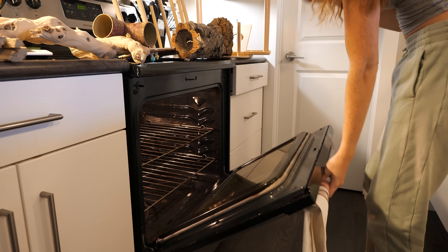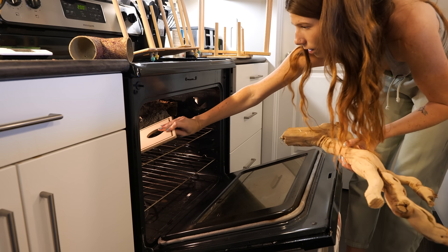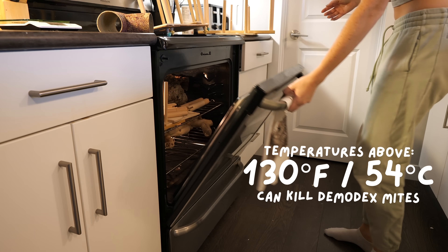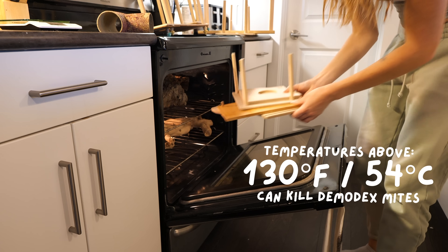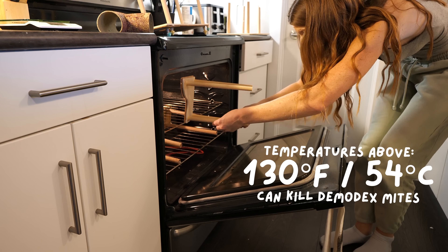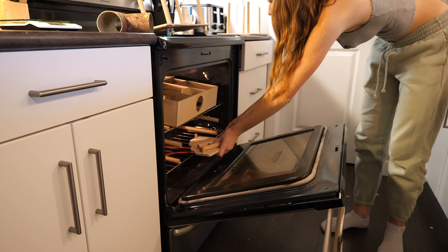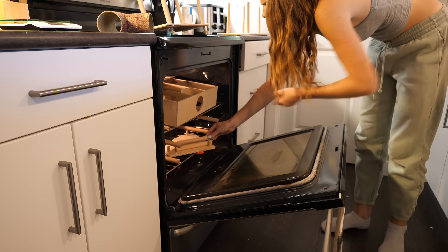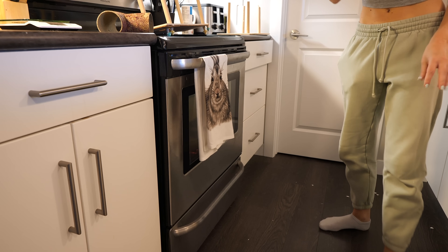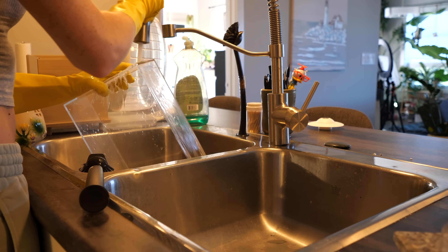For my wooden products, you do not need to throw these away — they can be very easily baked in the oven, because demodex mites cannot withstand temperatures above 130°F or 54°C. I'm putting my oven to 200°F. For anybody concerned about things igniting in the oven, wood typically doesn't start to ignite until temperatures of around 500°F, which most of you are not reaching. For any ceramic or plastic items, those can simply be washed with hot water and soap.